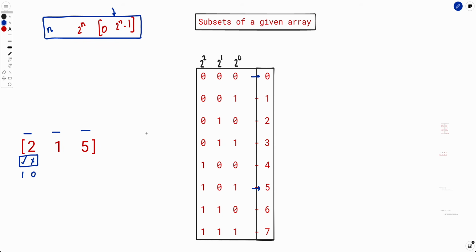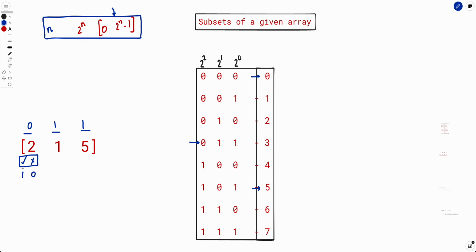Now, the subset is not this combination, right? What exactly the subset would be is the representation of this combination. For example, let's say we talk about this combination. This says 0 1 1. So what does it mean? It means this is 0, this is 1, and this is 1.